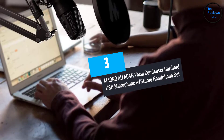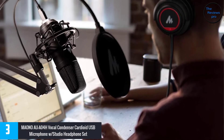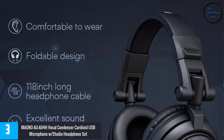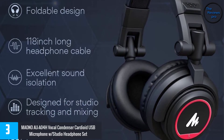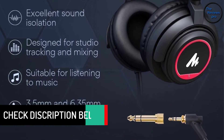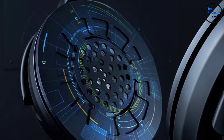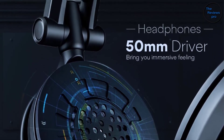At Number 3: the Mauno OA04H Vocal Condenser Cardioid USB Microphone with Studio Headphone Set. This is another excellent choice of USB microphone with a cardioid polar pattern. With this tool, you can expect high-frequency pickup without the lower end interfering with recording quality or introducing unnecessary background noise. It also boasts a good weight with impressive build quality. Even though the grille appears less durable compared to other models, it is worth the price. It has an optimum frequency response in league with top-notch studio models, and its USB connectivity enables seamless audio capture directly to your digital audio platform.